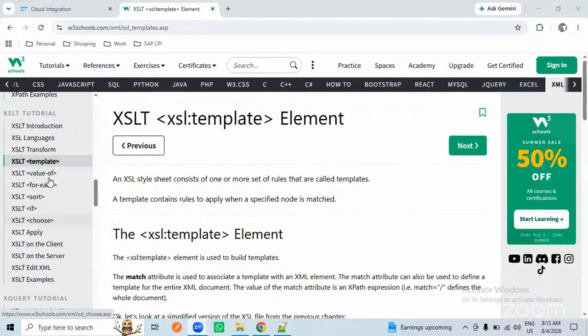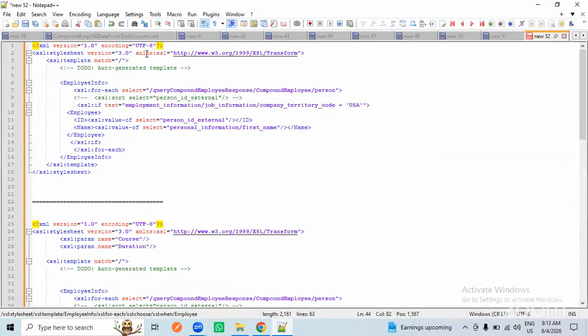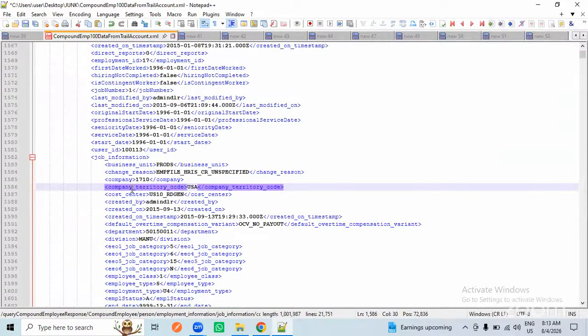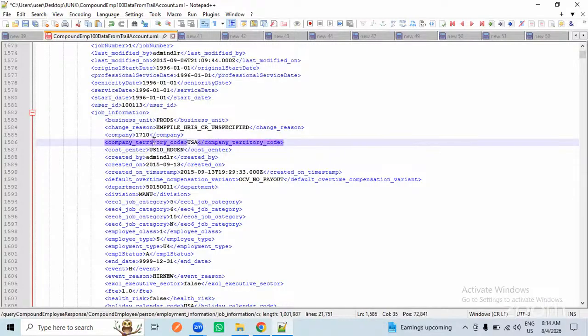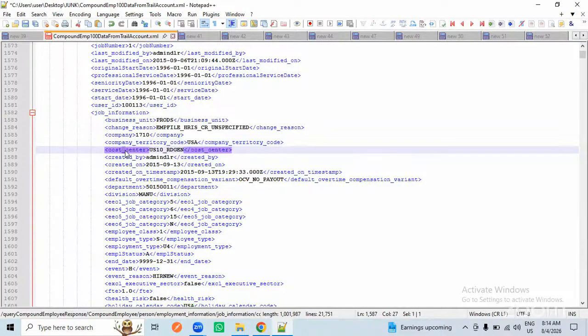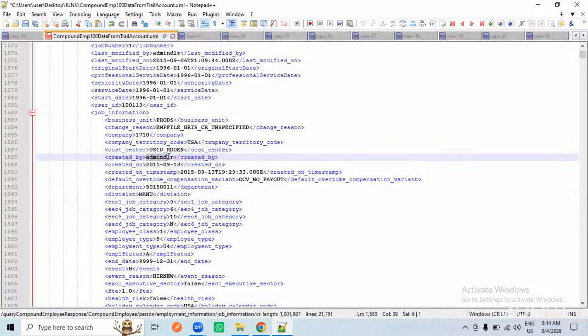Value of is to get the data. Consider you have this much payload. If you provide value of company territory code, it stores the value, like USA will be printed. If you want to print the cost center, value of cost center will print that data. Whatever XPath you write, that data will be printed.